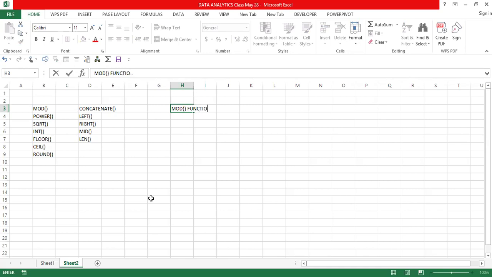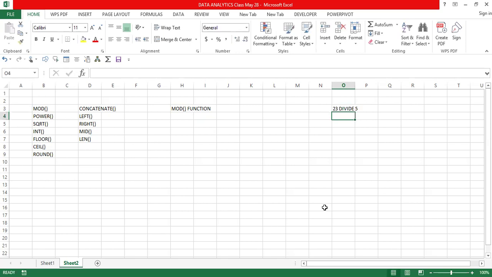Mod is for modulo, for remainder. For example, if I tell you 23 divided by 5, what's the answer?